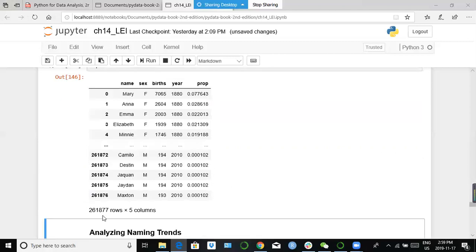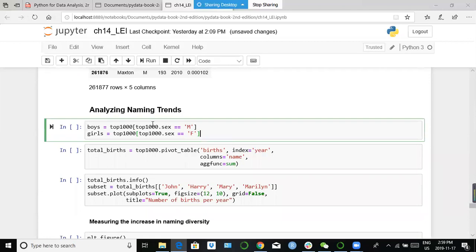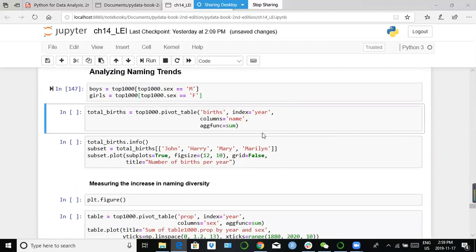Now you have a much smaller data set to work with. Here we'll do the same thing. We want to make subsetting based on the gender, boys and girls. And here we will use this pivot table function again, that we showed before.